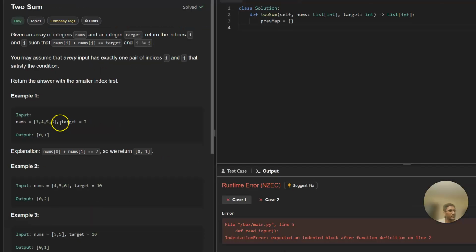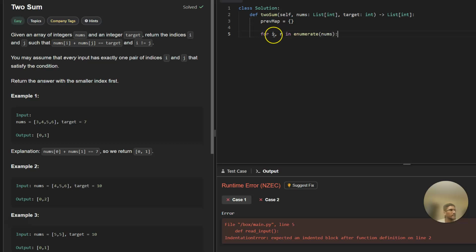We're going to use a Pythonic trick called enumerate. Enumerate gives us access to not only the index but also the number in nums.